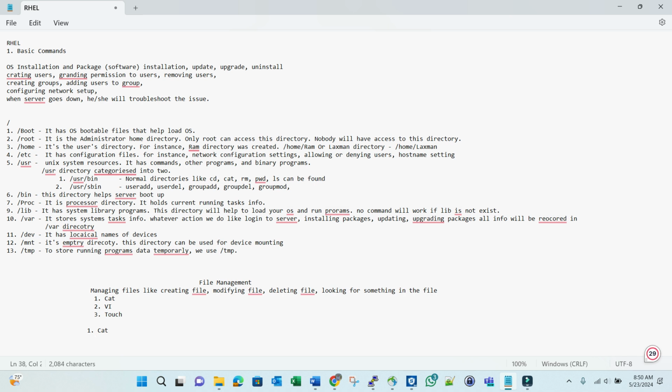Using the cat command, we can create a file and add content. Sorry, we can't modify the file, but we can create a file and add content. This cat command is only to create a file and add content into the file.